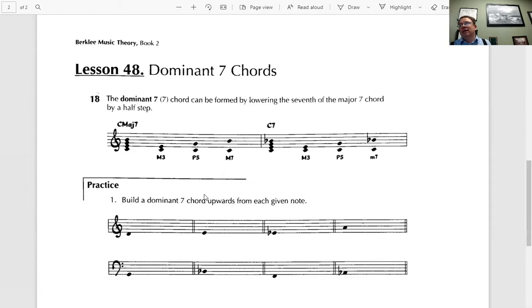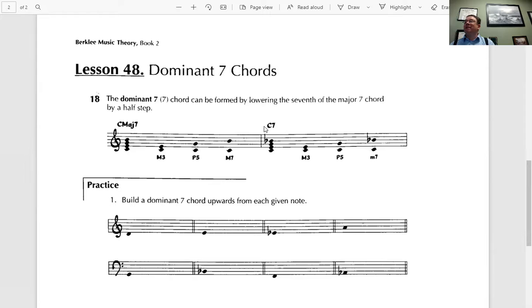So this chord right here, the notation for it: Cmaj7 was our major seventh chord. We're going to call the dominant seventh chord simply C7. That's all you need to put. You don't need to put C dom 7, I know what you're talking about, but it's redundant. C7. Now, here's the part that's really going to blow your mind. We'll talk about this when we get to cadences and functional harmony. C7 is not in the key of C. Ever, ever, ever, ever.